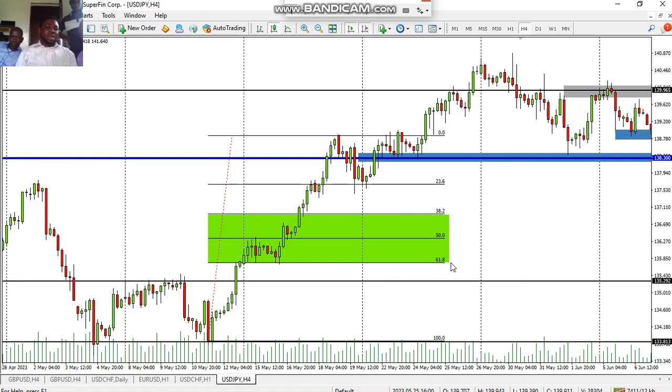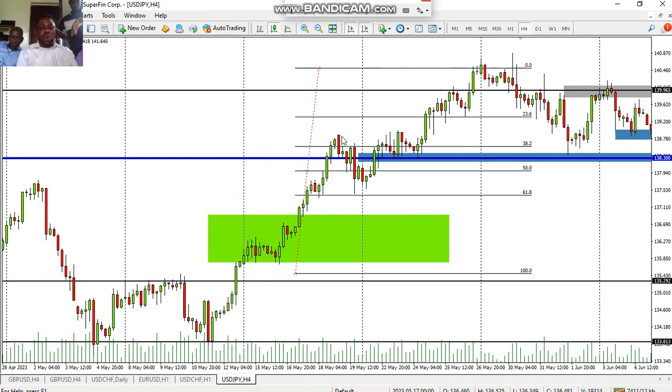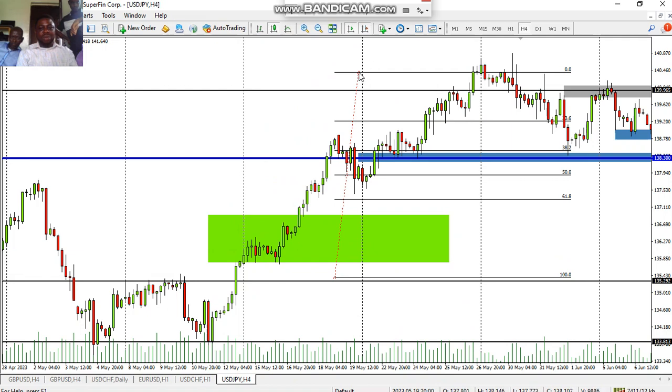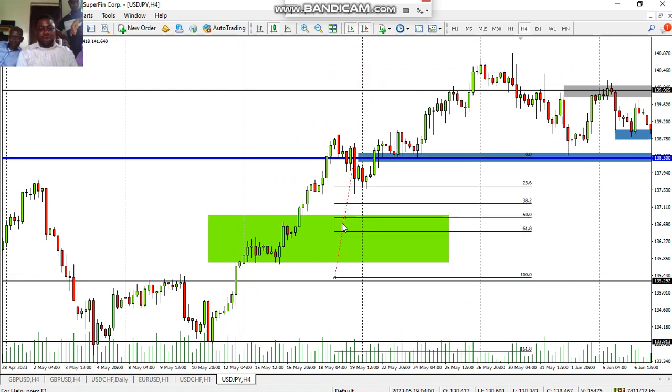Are you seeing it? Now, it traveled to this point here, and then it came down. But when it got to 28, it didn't get to 38. So it's a weak retracement. Immediately, this one came up here, went up, and I'll continue. Now, as I entered, it continued from here now. It continued from here now.